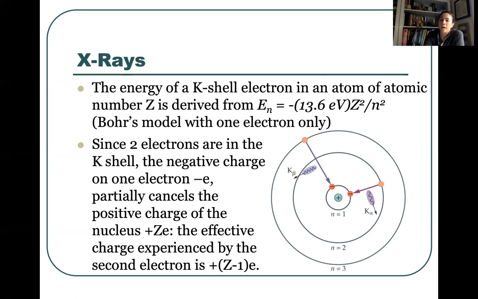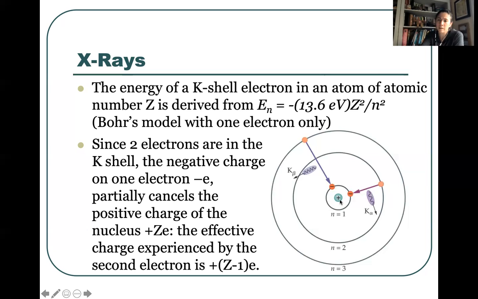But we have to worry about something that's called the effective charge, because each of these electrons is not just going to experience the positive charge due to the nucleus, because essentially we also have that positive charge partially canceled by the other electron that is there. So instead of feeling all the effect due to the positive charge in the nucleus, we have something that's going to actually be less than that because of the electron that is there.